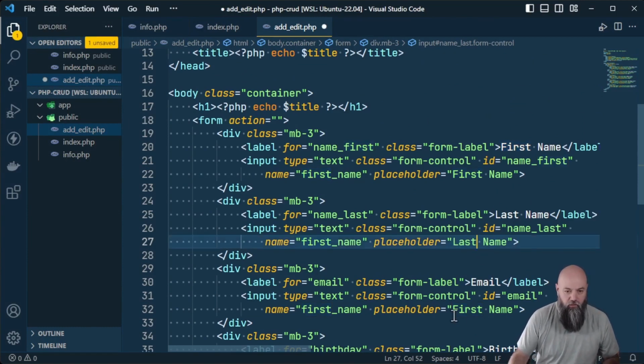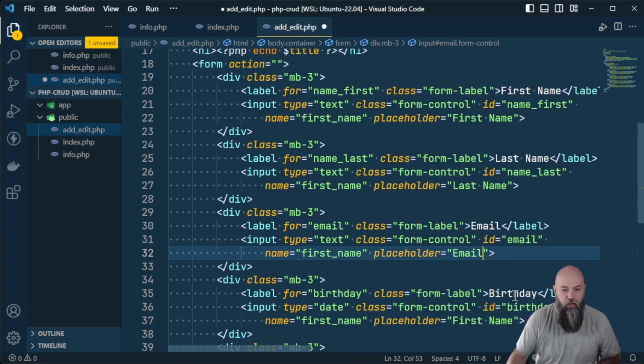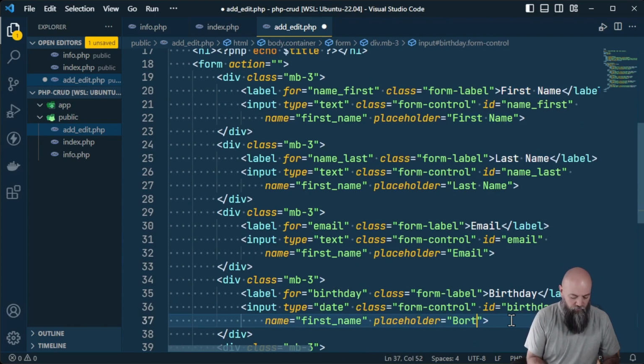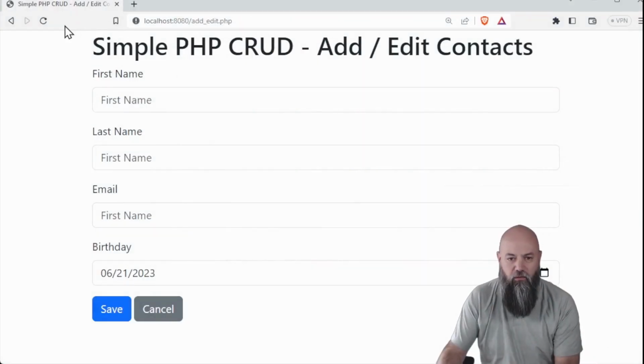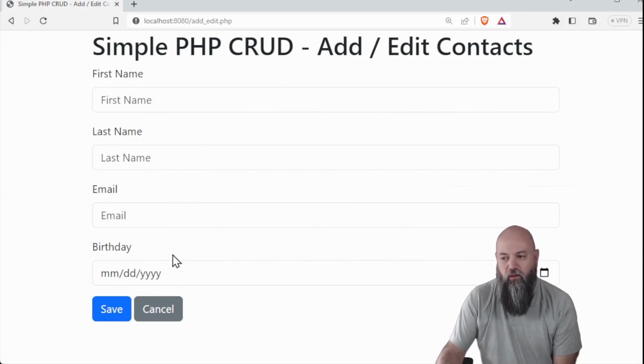Last, email, and this doesn't really matter because I don't think it displays, but we'll just put it there. Oh, I spelled it right too. Birthday, save. Now going back over here, we'll reload, and now we've got the right placeholder information in here.